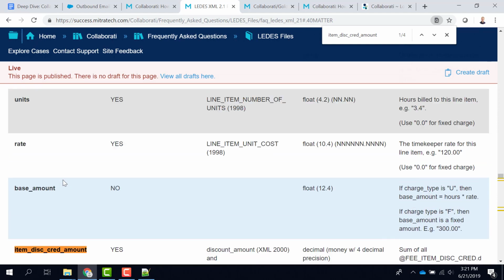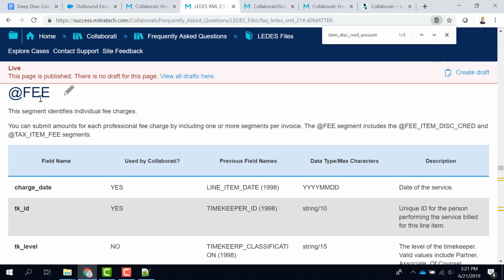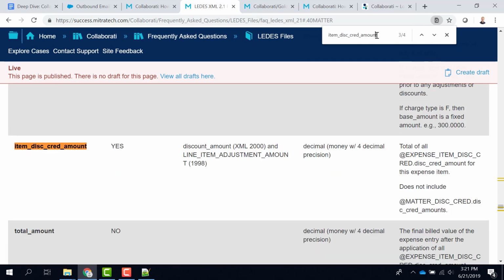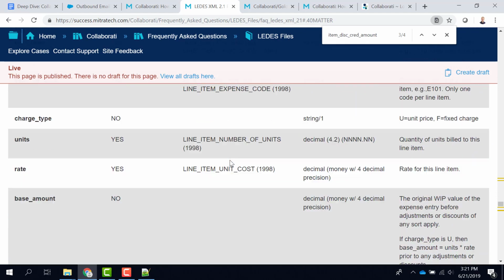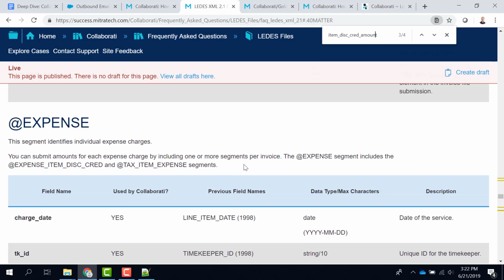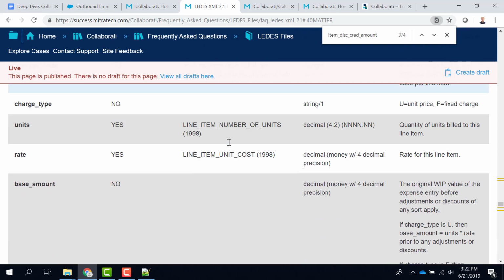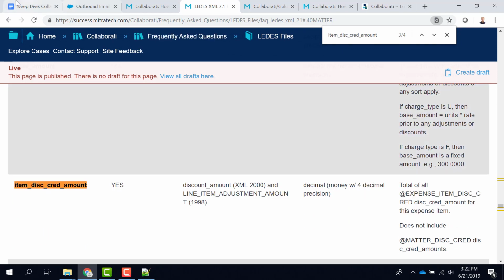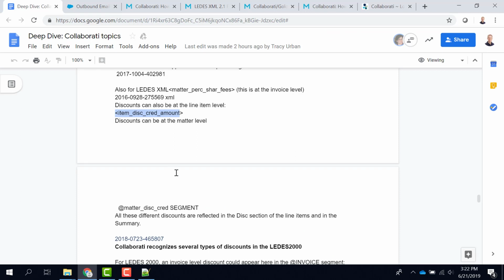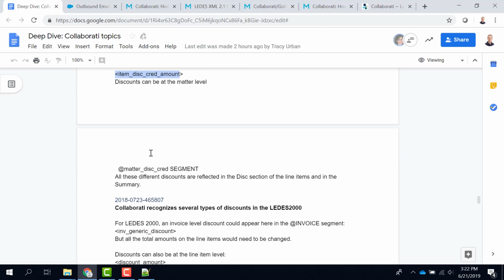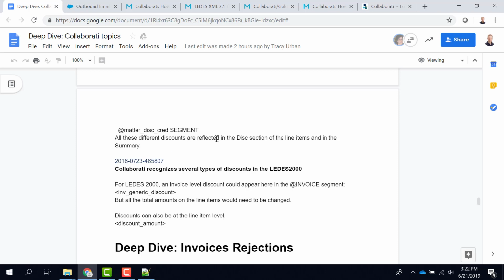Item discount credit in the fee or in the expense. And here's in the expense. So these are good for reference so that you know which fields you need to have in the segments for your XML. All right. Yes, so they're all reflected in the discount section of the line items and in the summary.